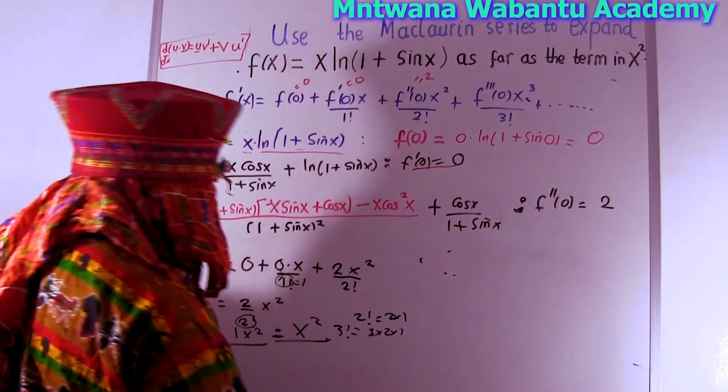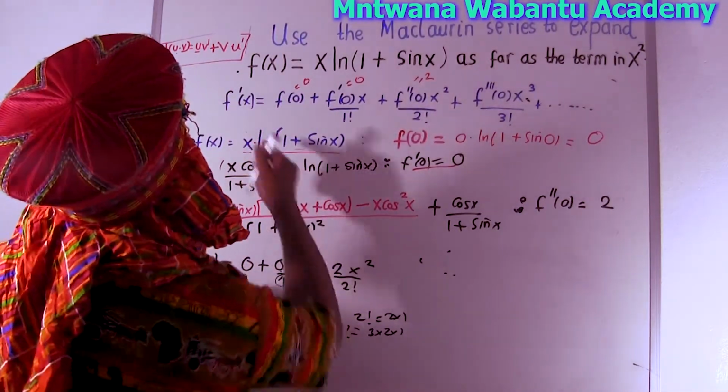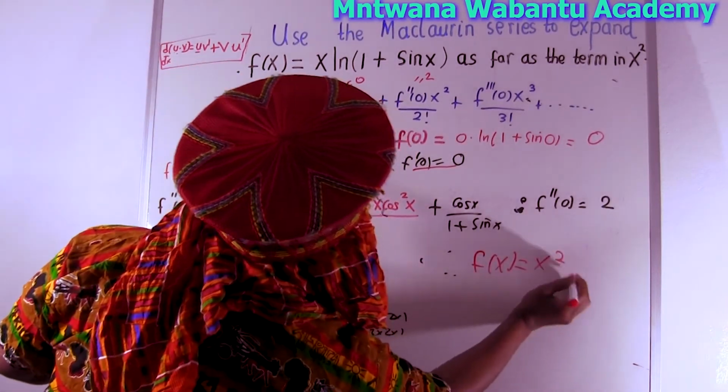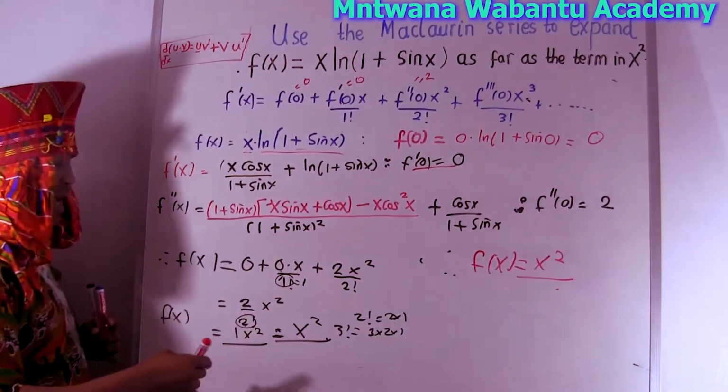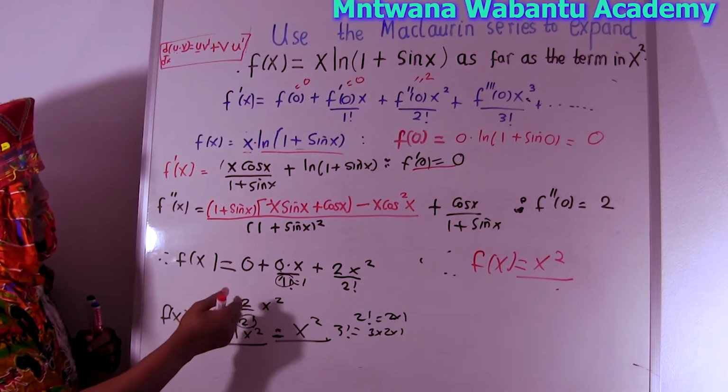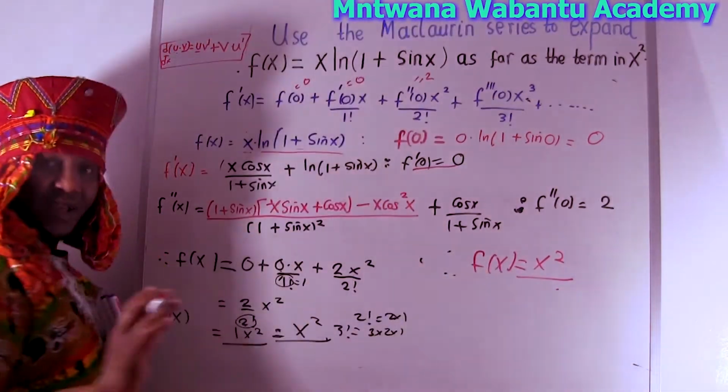So finally, by Maclaurin series, this is going to give me what? x squared. But it sometimes depends, it's not necessarily that it must come out that way. x squared depends on how you're going to calculate it. Maybe here, I'm just saying, this is a final answer here.